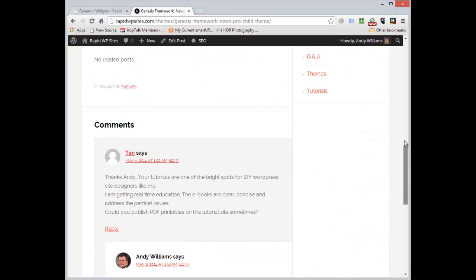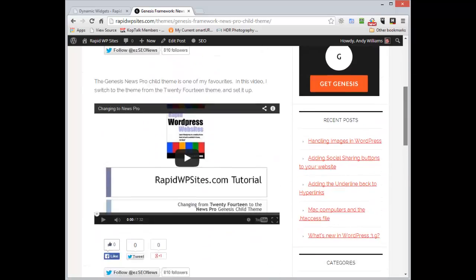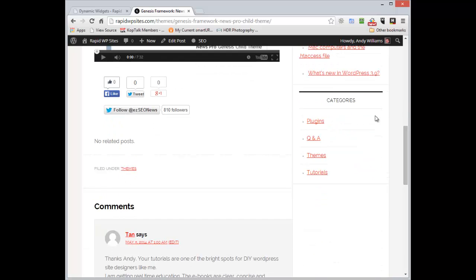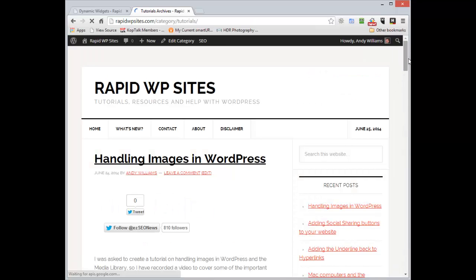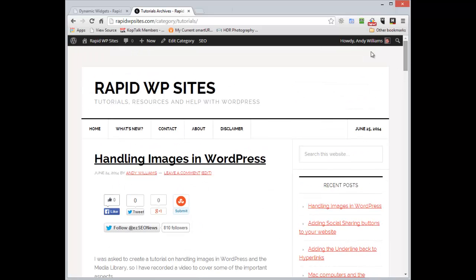So have a go, try and create custom sidebars for different areas of your website, and that can include text as well. For example, in this tutorials section, what I could do is find some RSS feeds for WordPress tutorials on different sites and include in the tutorials category and on posts in the tutorials categories links to other WordPress tutorials around the web. And I would only have it in those categories and posts in that category, not in the others. So there are lots of ways you can do it, and I think it's well worth the effort.